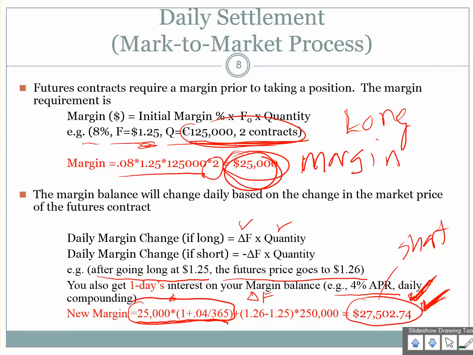Again, a futures contract is not an option. You can't just walk out of it. But if you do have a gain or a loss, you could take an offsetting trade, say go long initially, then go short the next day or next week, and you're effectively out of the contract.